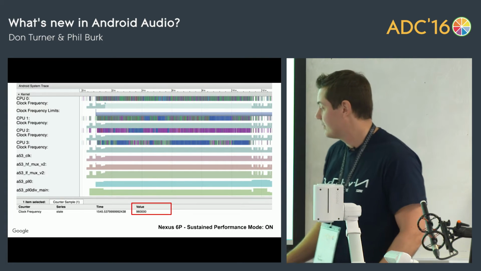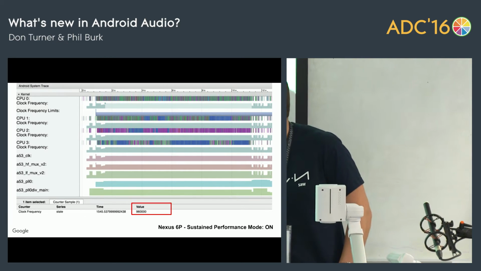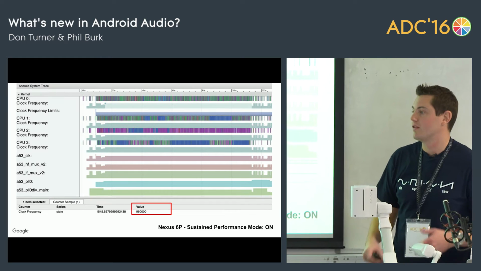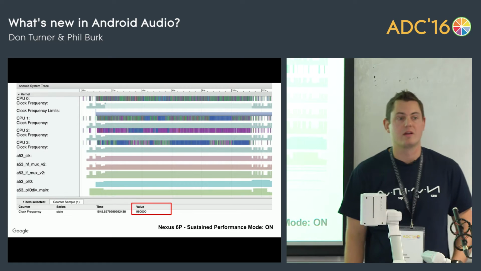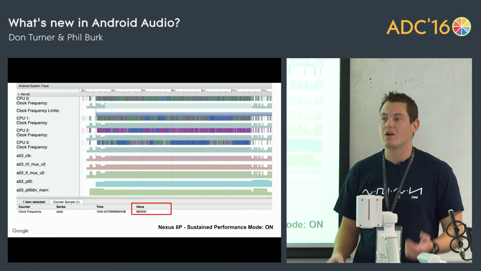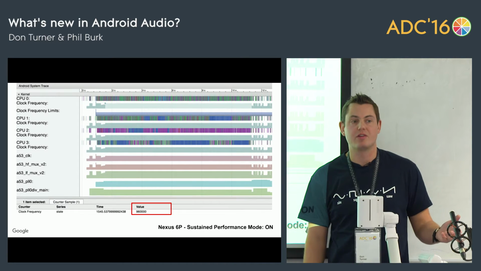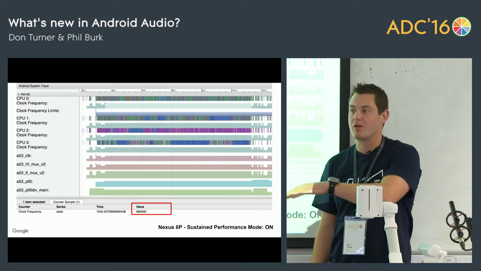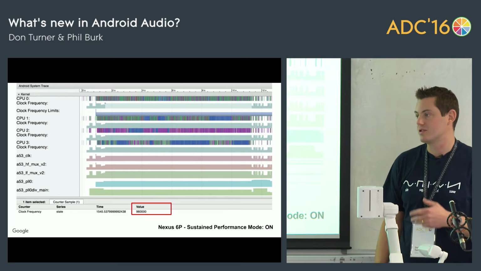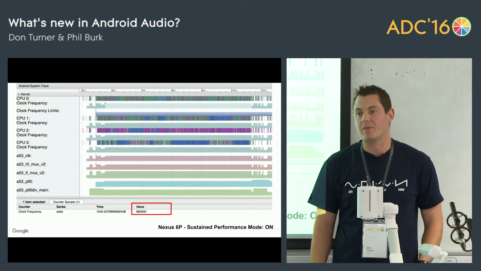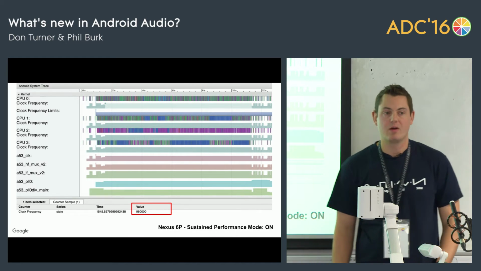And if we switch sustained performance mode on, see we're still running on the same core, but we've been dropped down to 960 megahertz. So this gives us a much better chance of running for a long period of time without running into this thermal throttling issue. It depends on your environmental settings as well. If you're running in a 50-degree desert, then this is not going to help because you'll hit thermal throttling whatever you do. But in normal environmental conditions, sustained performance should give you a consistent upper bound for CPU frequency for a long period of time, like minutes or hours.